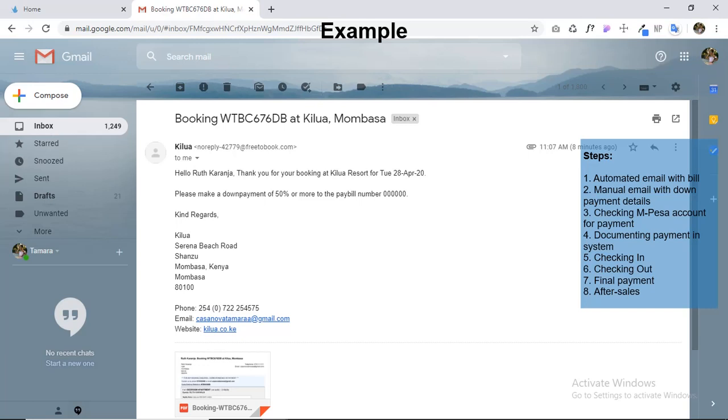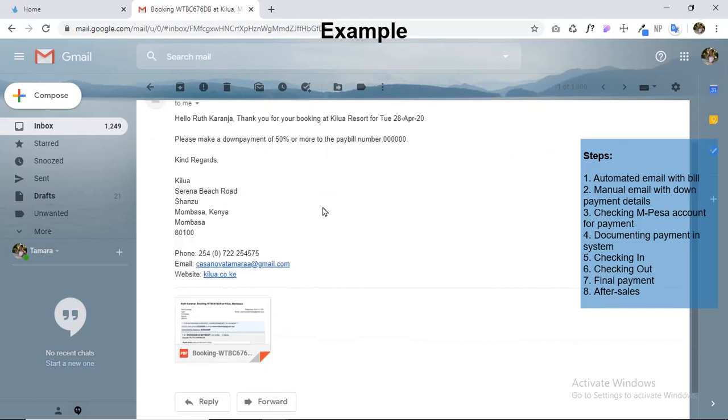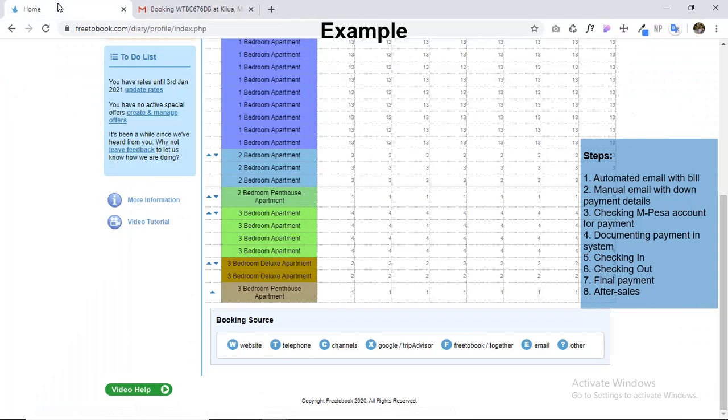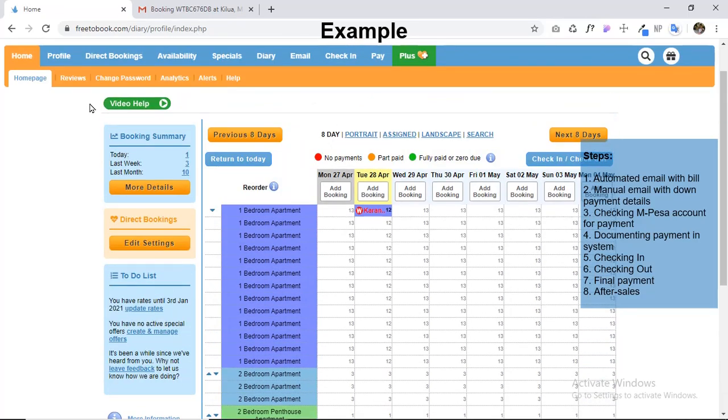Once the customer receives the manual email, they are now able to make the down payment. The email comes with the information and a PDF attachment of their bill. During the daily M-Pesa account checks, you're able to see if the specific customer has made any payments.